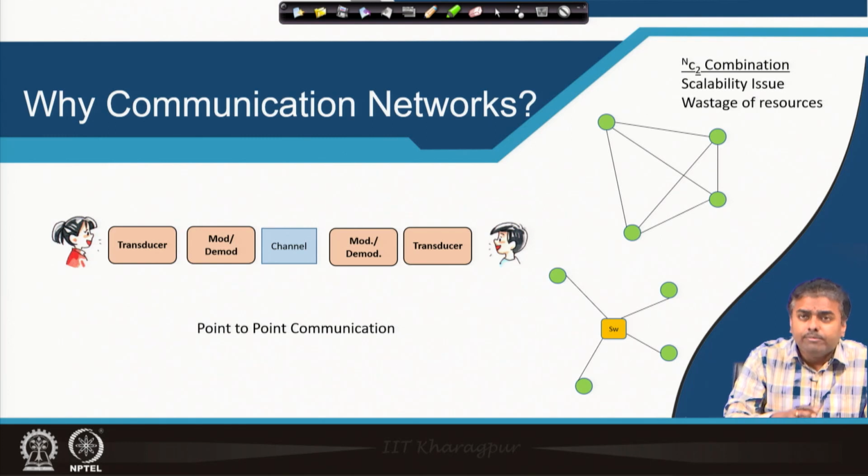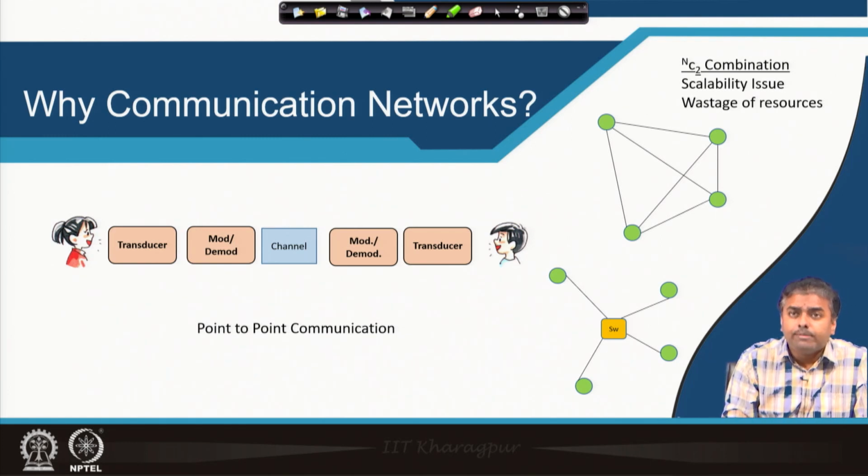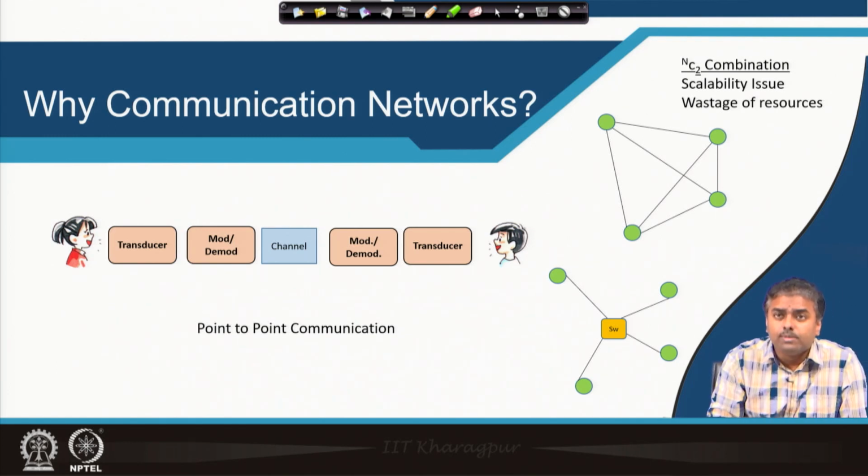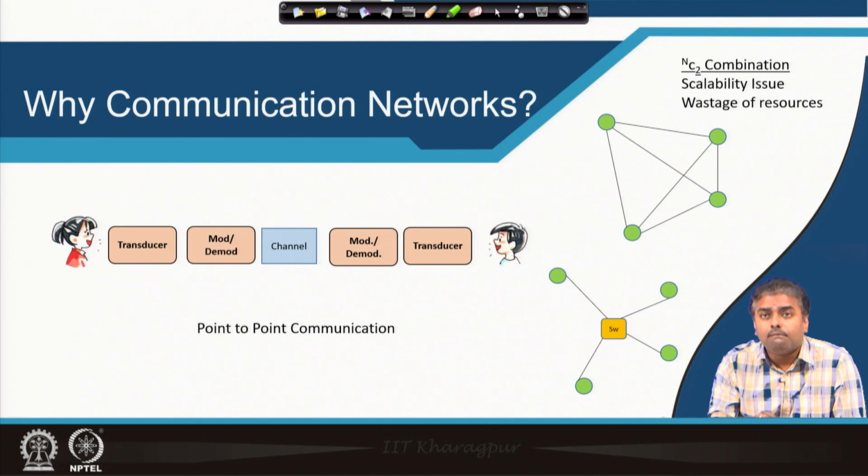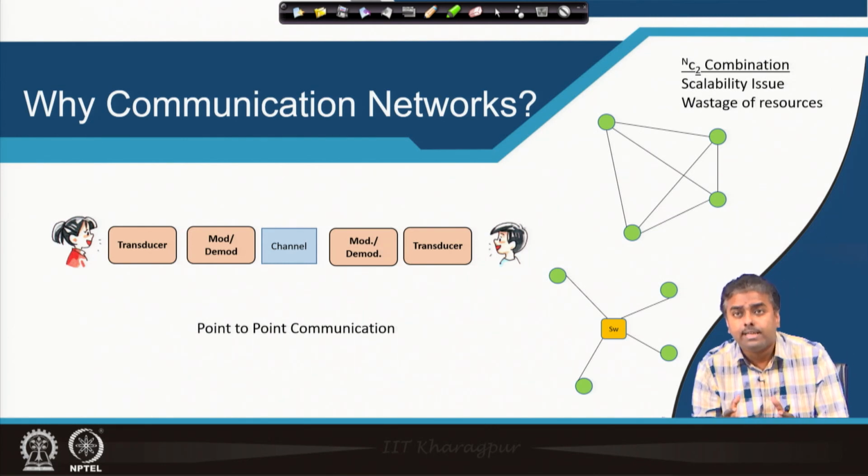Now, it can be image also, it can be video also, it can be any other digital form coming out of your computer. All those are information. If you enter something from the keyboard, that is also information. Finally, it will be converted to a corresponding electrical signal. That is what happens at the transducer; the output of the transducer will be some electrical signal.